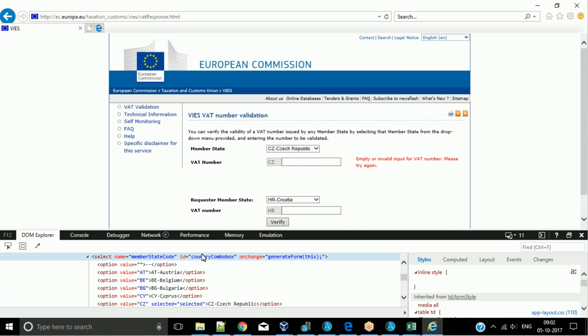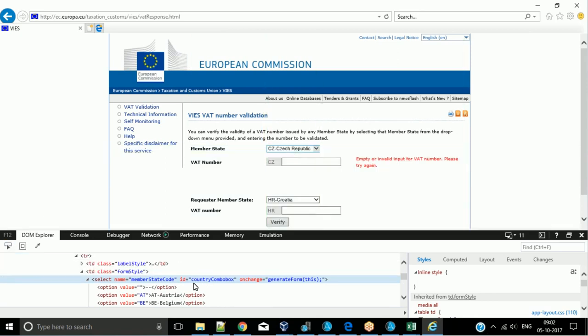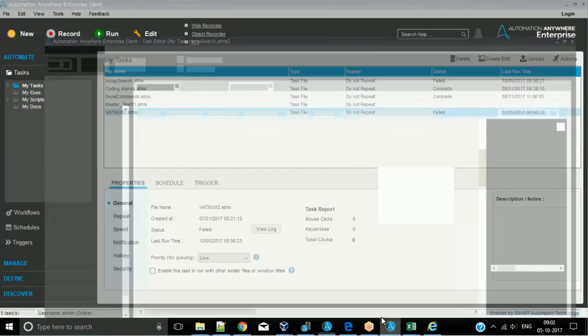So I have to find this ID value. This is the ID. ID should be unique actually, in any web page. And here I will perform some string operations.